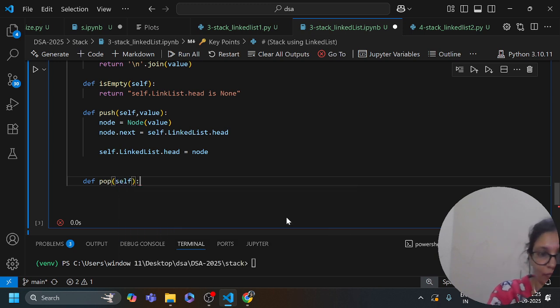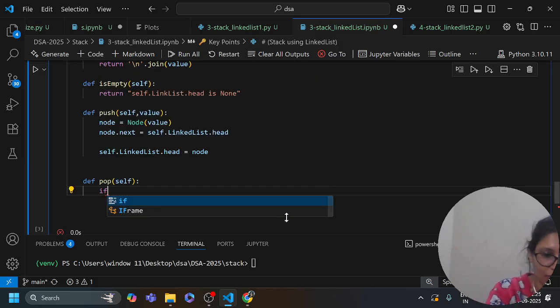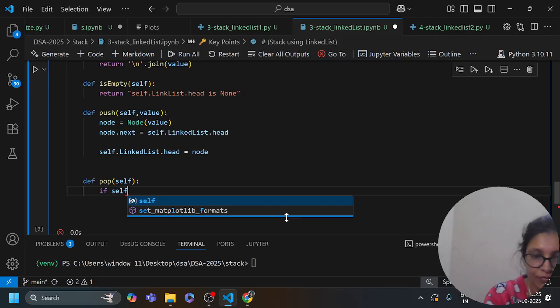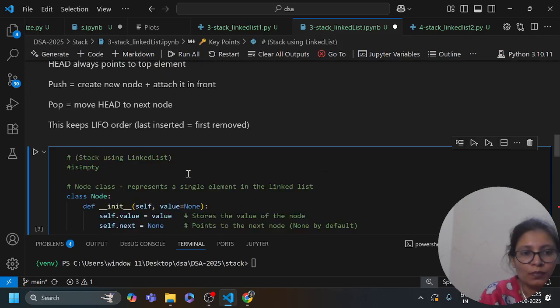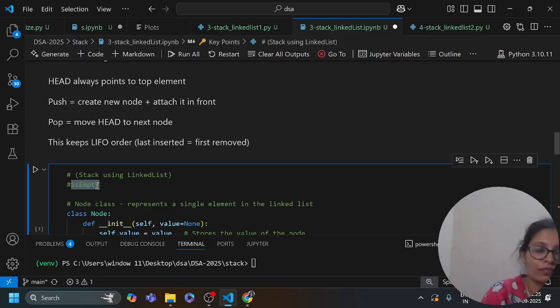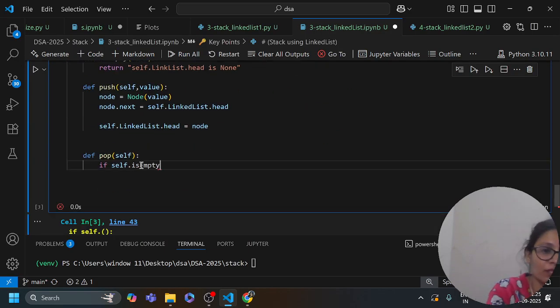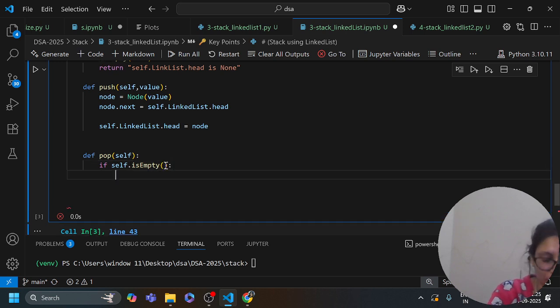So, if self.is_empty, return stack is empty.